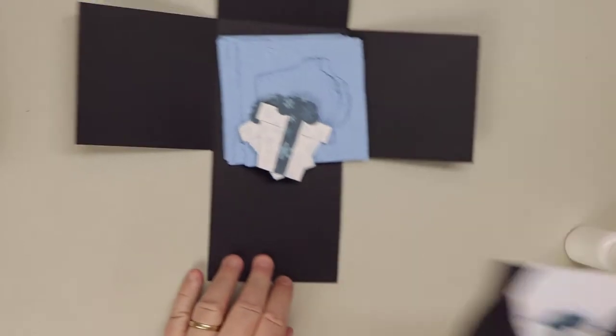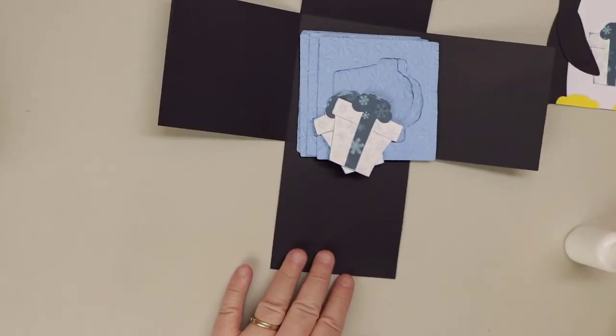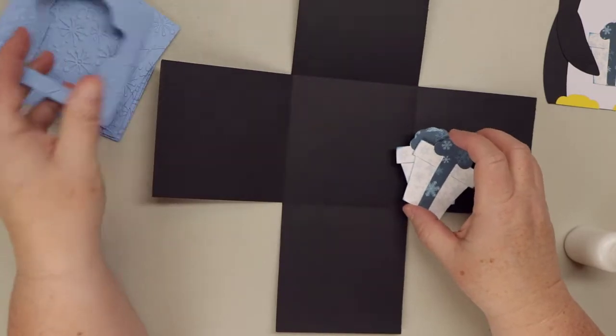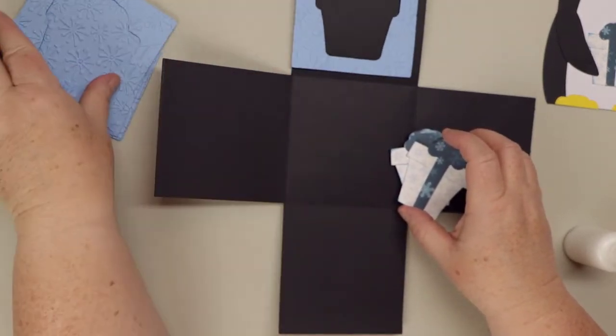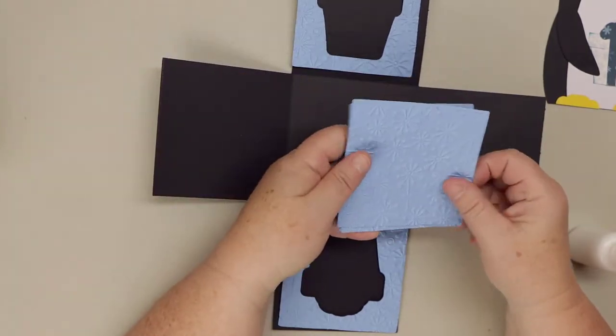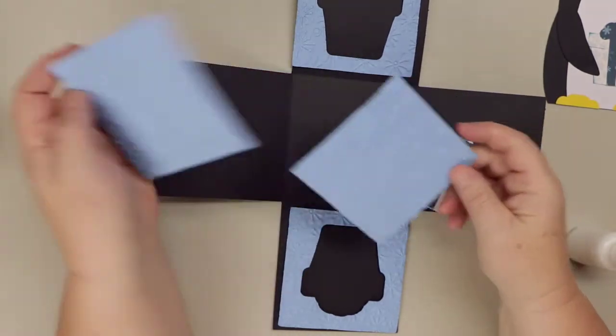So let's go ahead and put that there. Get the big box. And I like to put these on this part, but they can go anywhere, or you don't have to use them at all. You can always cut out additional ones like this. And these are all centered.